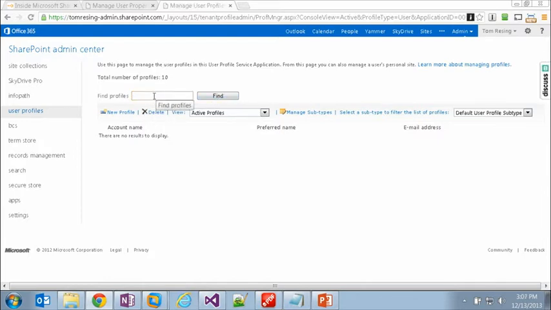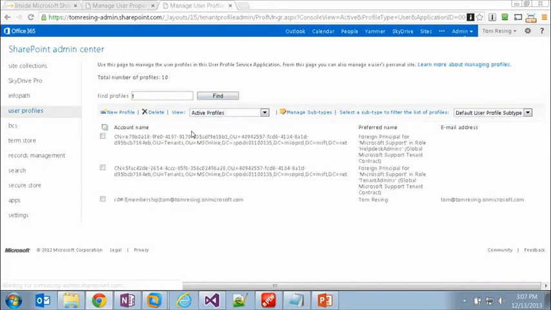So you can't see everything unless you actually hit a user, there you go. So my user that I log on with here, this Tom Reesing account, you can see the email address property of my user profile, my preferred name, and my account name. Again, this is using claims authentication, so we've got these identifiers separated by pipes before my account name to identify me against a claims profile.